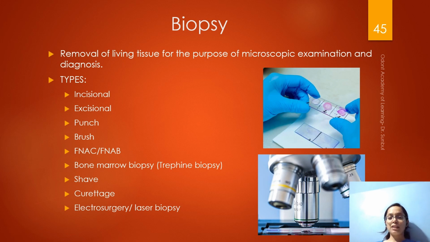Now, a very simple, easy method is biopsy. Biopsy is where we are removing living tissue for the purpose of microscopic examination and for diagnosis. There are different types of biopsies that can be done: incisional biopsy, excisional, punch, brush biopsy, FNAC, bone marrow biopsy, shave biopsy, curettage, and laser biopsies can all be done.